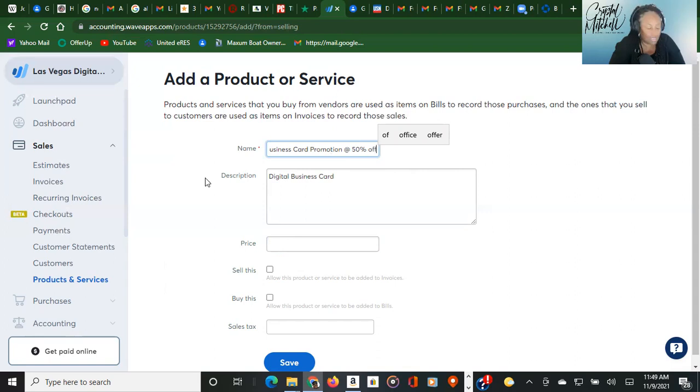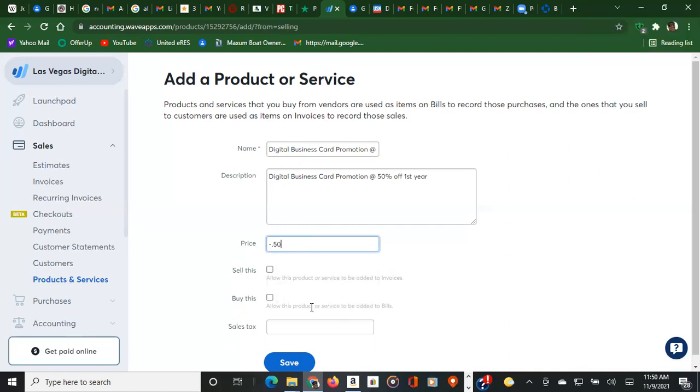And then in the details, it should say that that's a promotion for 1 year. Here we put a negative 0.50. Put a hyphen, then 0.50. All right. And then you're selling that.